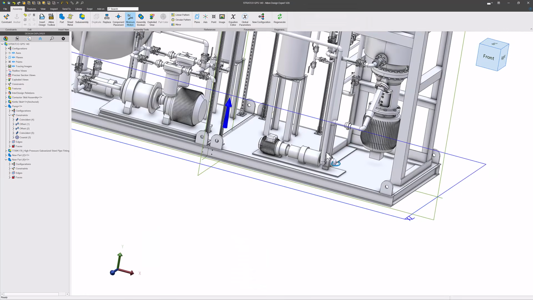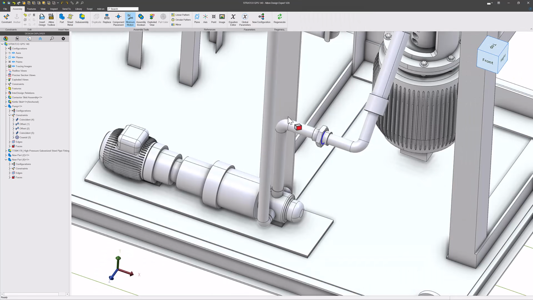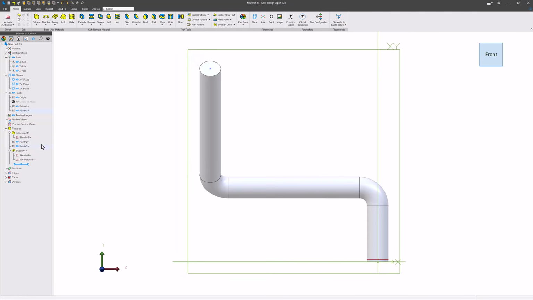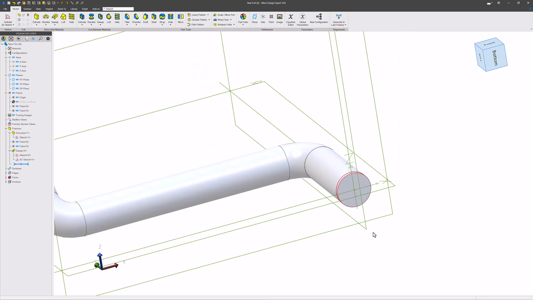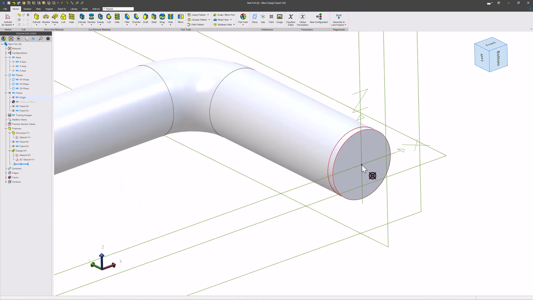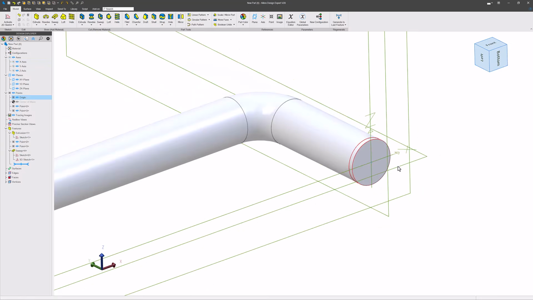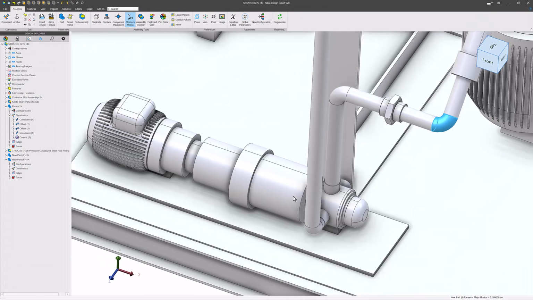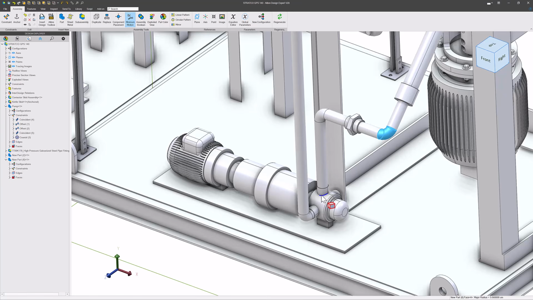But not only does this pipe be able to self-adjust, but when I go to edit this in a separate window, and if I'm editing this all by myself, it stays aligned as it adjusts with all the other geometry. Like my origin is in a very logical position here. And so when I go to edit this, it's a lot more intuitive because I used the more traditional approach with assembly constraints and all of that. So we have a lot of the advantages and very few of the disadvantages with working with this.